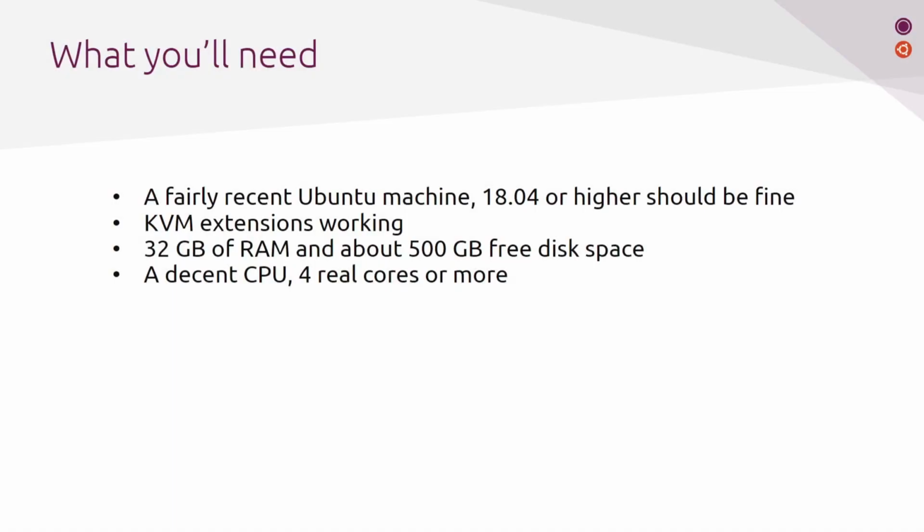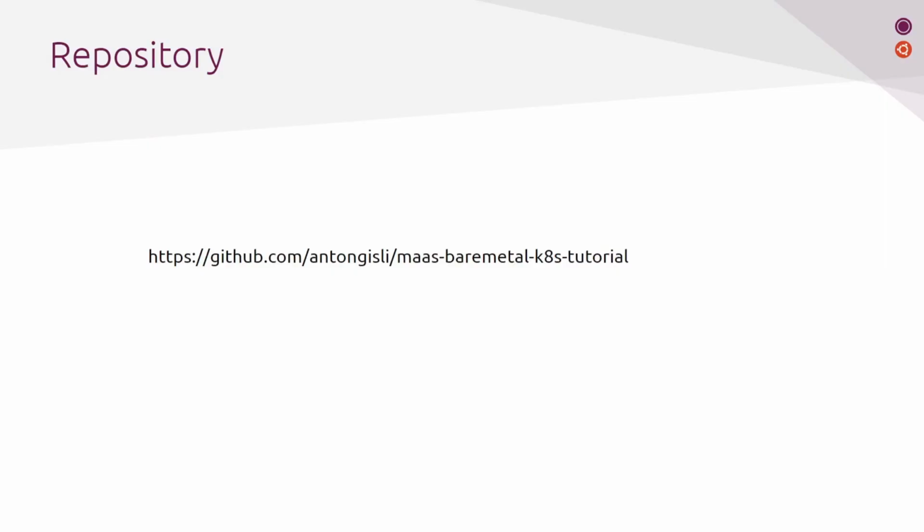You'll need a decent machine with a recent version of Ubuntu, and preferably the machine is freshly installed so that there's nothing there that might get in the way of doing this tutorial. You'll need KVM extensions working, 32 gigs of RAM, about 500 gigs of free disk space, and a good CPU. 4 cores or more will be ideal. There's a repository for this tutorial. It is on GitHub under Anton/MAAS bare metal K8s tutorial, and we're going to be working through that today.